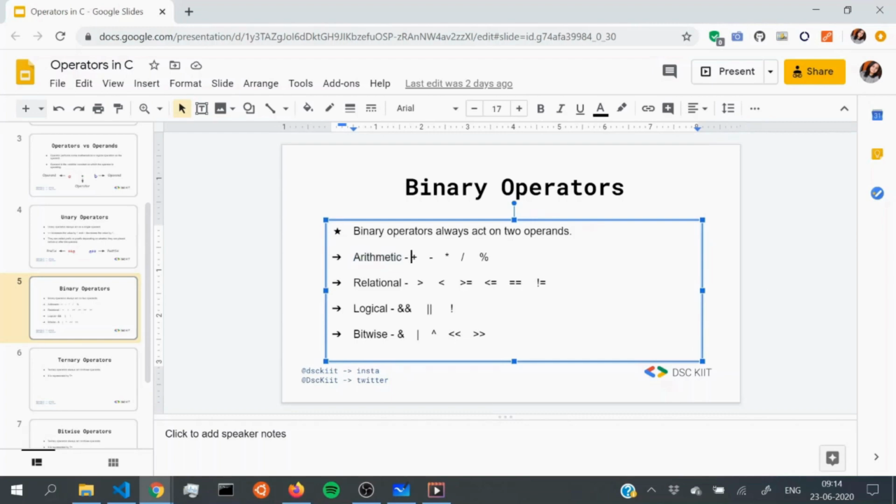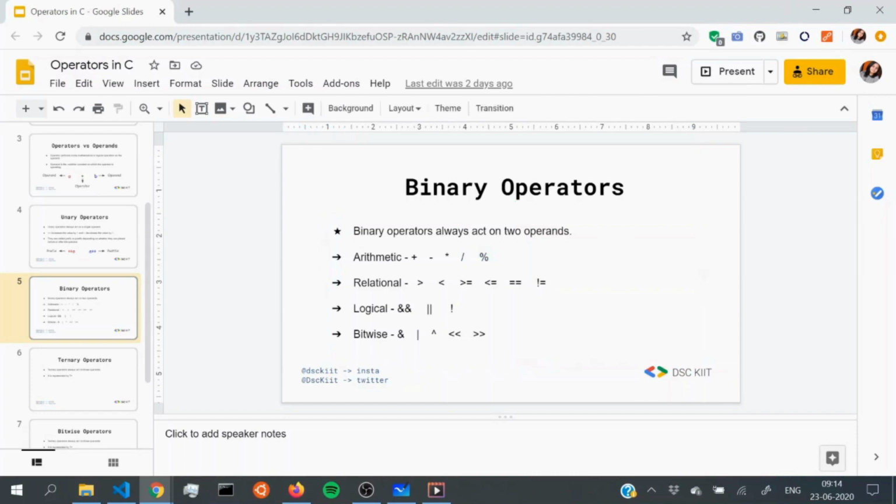Now these are our standard maths operations, which are addition, subtraction, multiplication, and division. Now there's a new operator that you can see here. This is known as the modulo operator, and what it does is return the remainder of the two operands it is operated on. Now let's see some code for this.